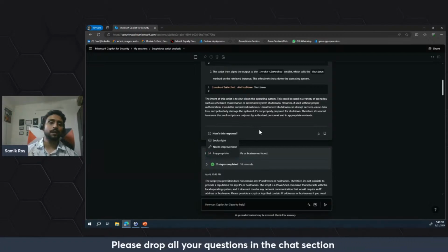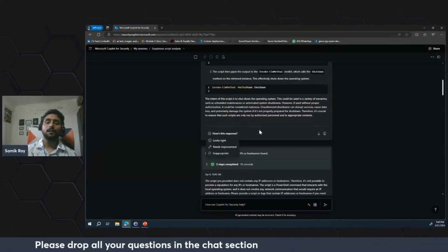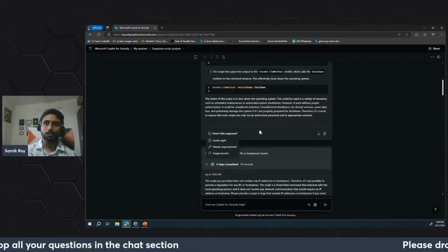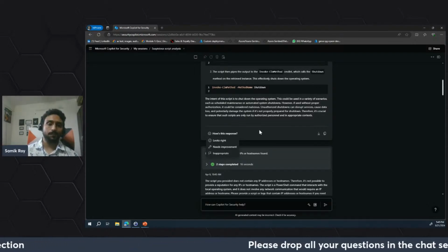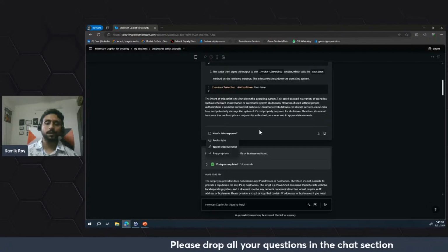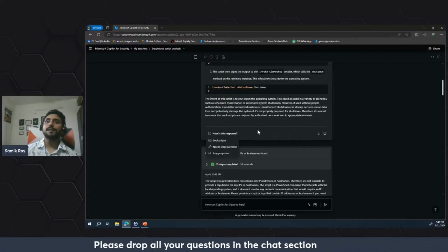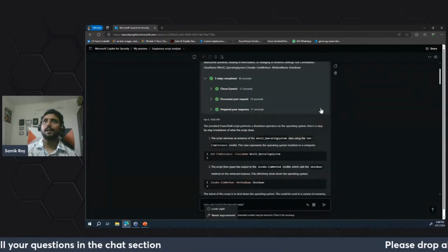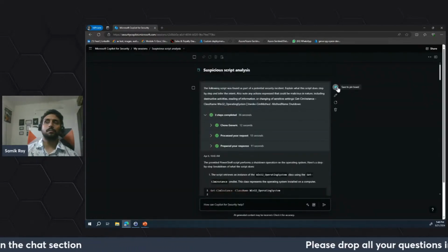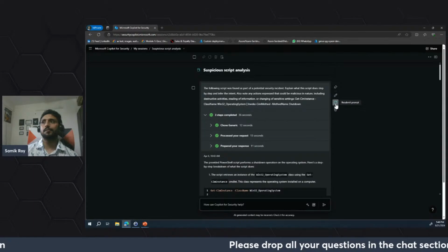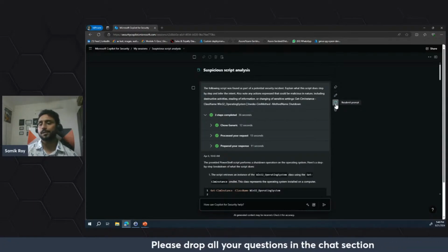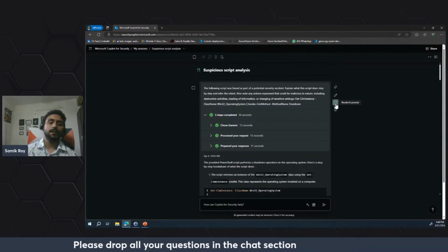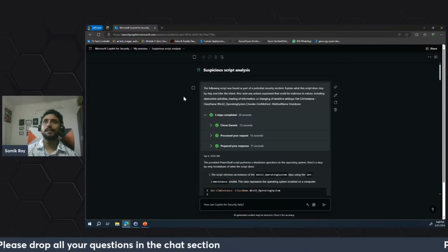And this is where your model tuning comes into play. Depending on how much feedback you or your team is giving here, the model basically adapts and tries to get better results over time. So that's about how you give feedback. And obviously you can use other actions, editing that, reloading or resubmitting it just to test it again, if it happened 10 days back. You rerun that once again and things like that.